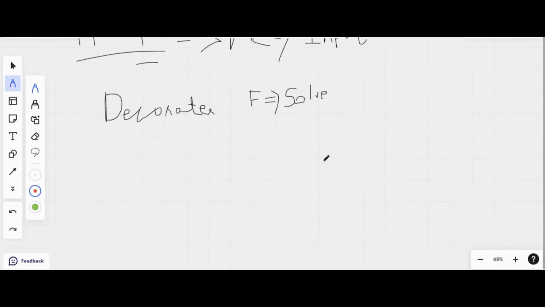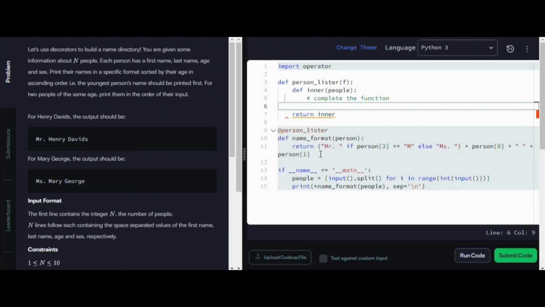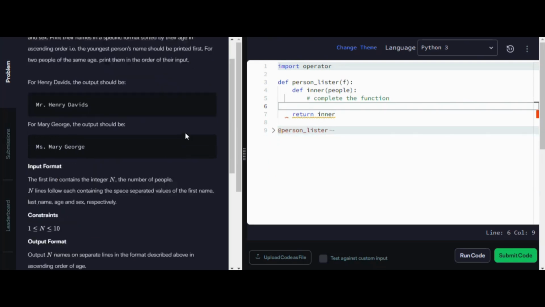So let's move on to the question itself. The problem is called decorators to name directory, right? We have a fixed function here, which formats the name and returns the formatted name back. We're adding a person lister function on top of that. What does this function ultimately need to do?